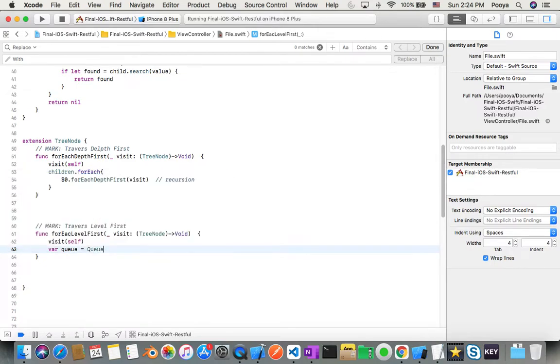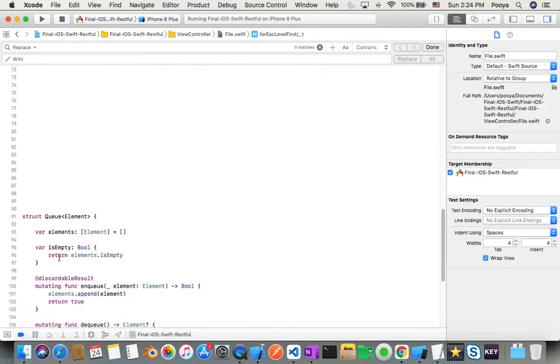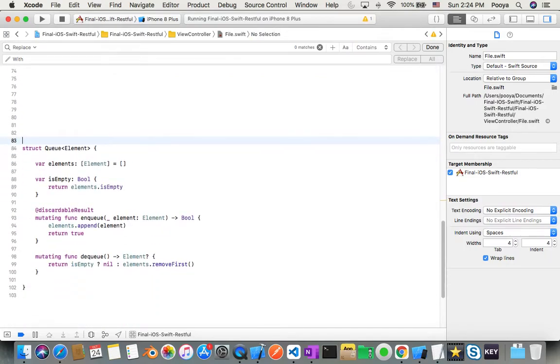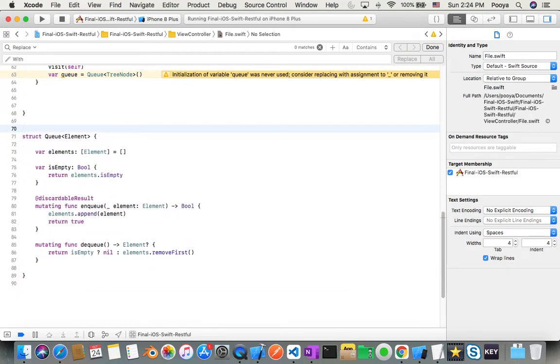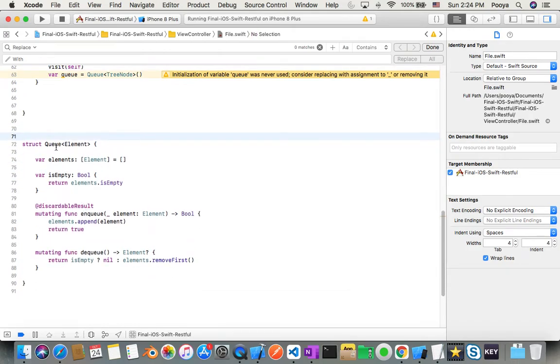So this q is going to be of type tree node. I already defined the queue, because we will have a video for that. You can check it over there.